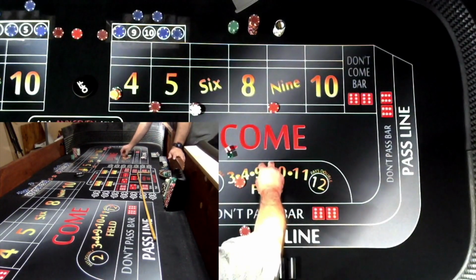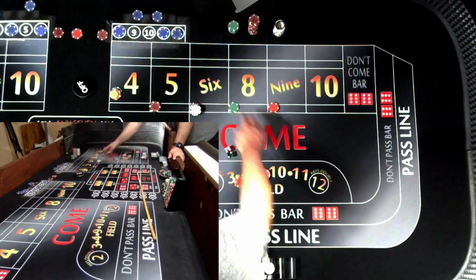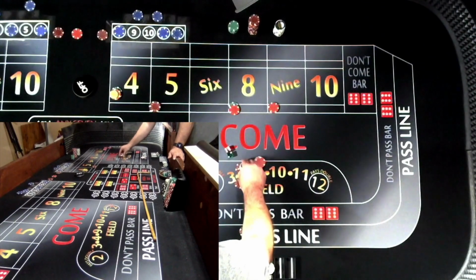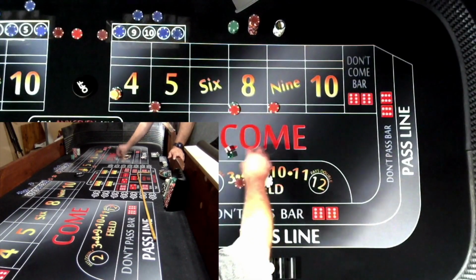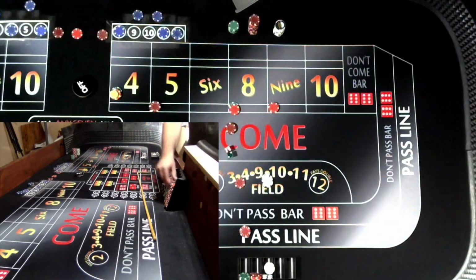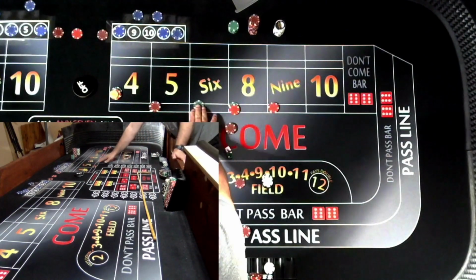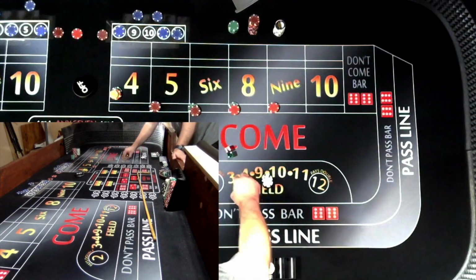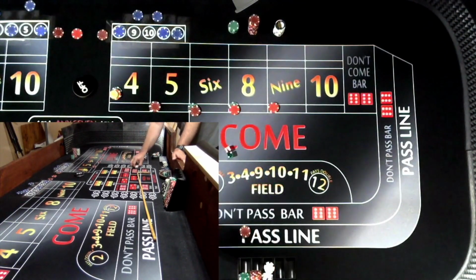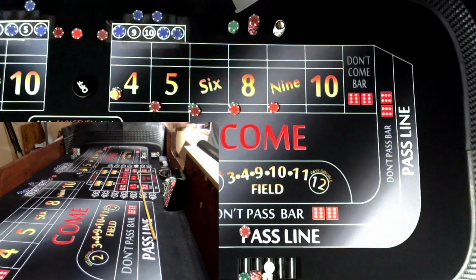So at this point, what I'm going to do is I'm going to go ahead and take the 8 up to 30, and I'm going to take the 6 up to 30. There's a quarter. Get some the green chip. We're going to go to 30, and we're going to rack the rest of this. We'll just call that good. I am coming out, so I'm going to put a $3 crap check back up here, and we're ready to go.